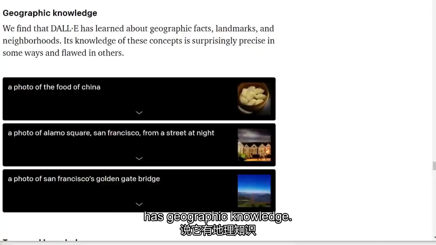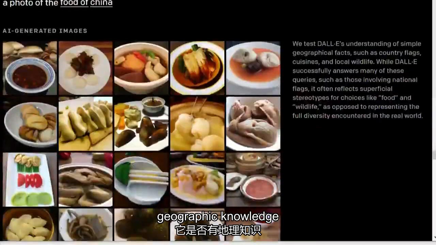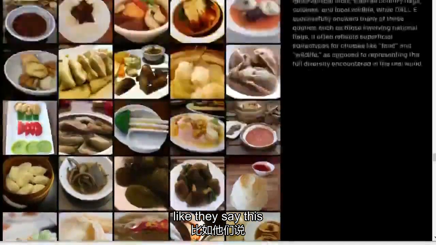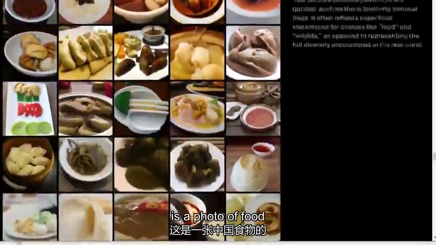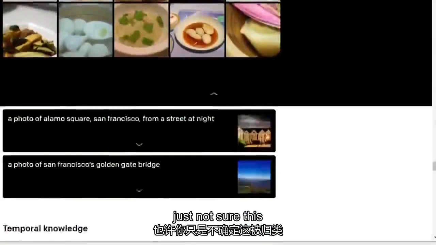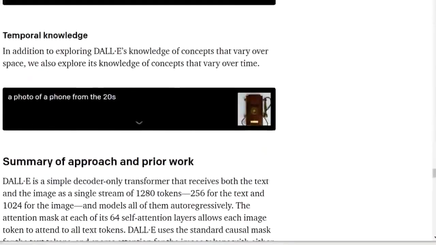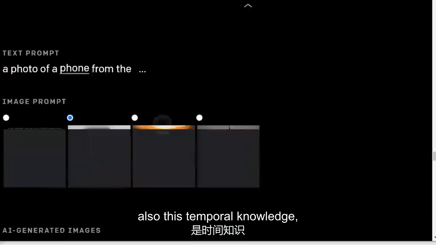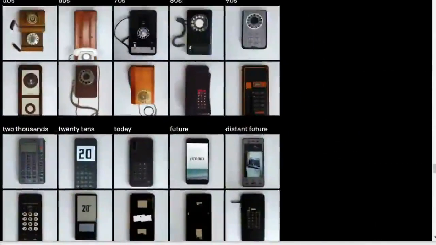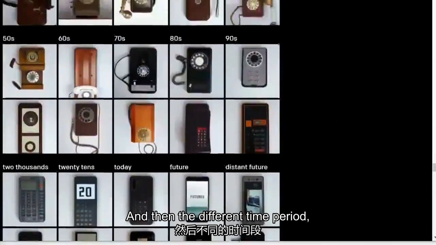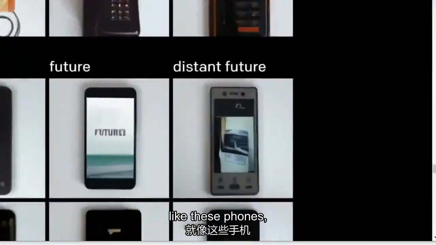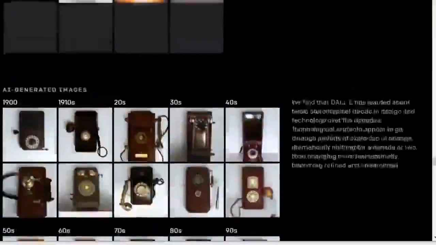They say it has geographic knowledge. However, I'm not sure it has geographic knowledge as it just associates words with particular images. Like they say, okay, this is a photo of food of China. Okay, maybe. I'm not sure this classifies as geographic knowledge. Also this temporal knowledge. A photo of a phone from the 20s, okay, and then the different time periods, 60s, 70s, 80s, future, and so on, like distant future, wow, these phones.